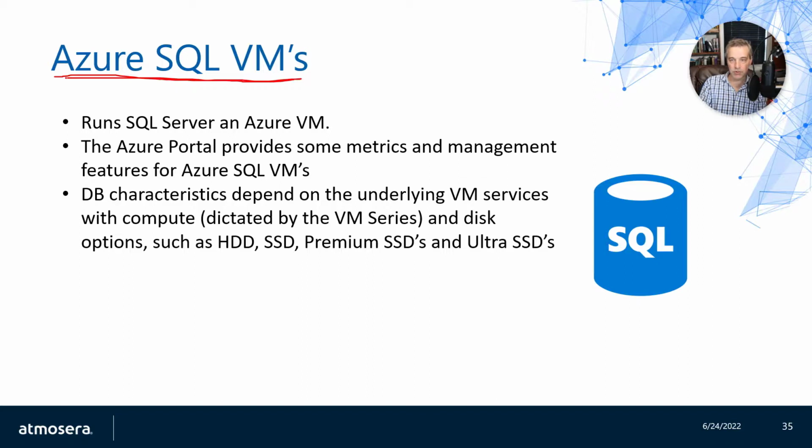So if you choose higher ratios of memory per cores, or you have more cores and less memory, it depends on the kind of workload that you're going to be assigning to your VM for your database. And then also the performance on the storage could be something like standard HDDs, SSDs, premium SSDs, or ultra SSDs, which are going to have different levels of IOPS on there and different levels of throughput for reads and writes on your database. So all of those considerations come into effect whenever you choose the underlying virtual machine for your Azure SQL VM.